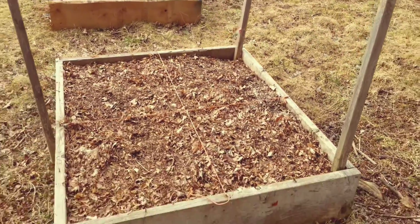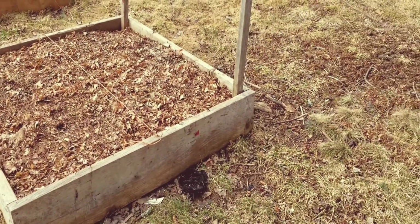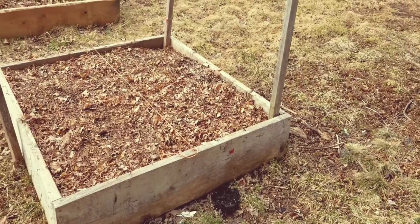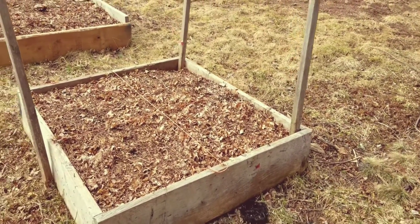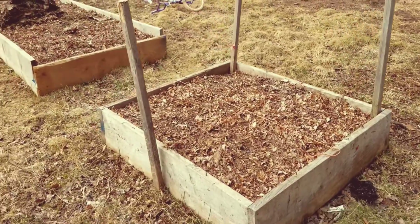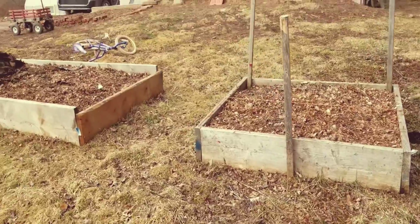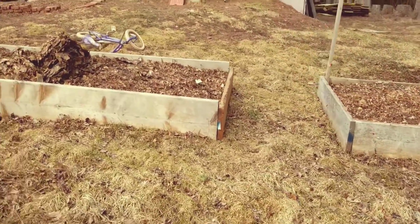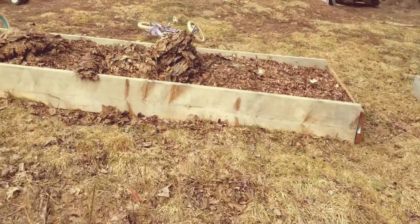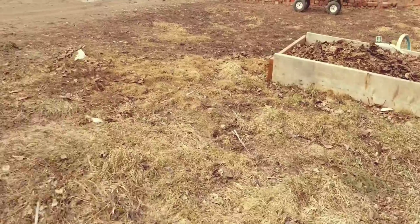Over in this garden, I have some garlic that I planted last fall, and so I'm really hoping that comes up. I'm all out of garlic scape pesto, and so I'm really looking forward to making some more of that. In this front yard, I'm probably going to add a few more raised beds. I think I'll make at least one for each of my 3 children in that area there.